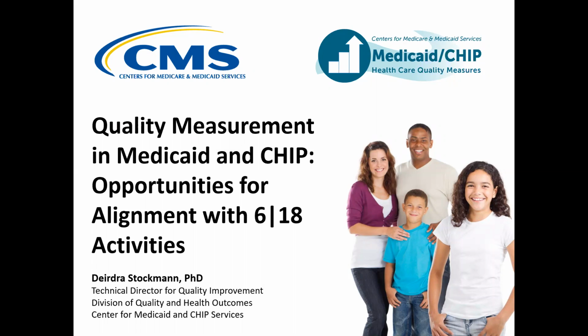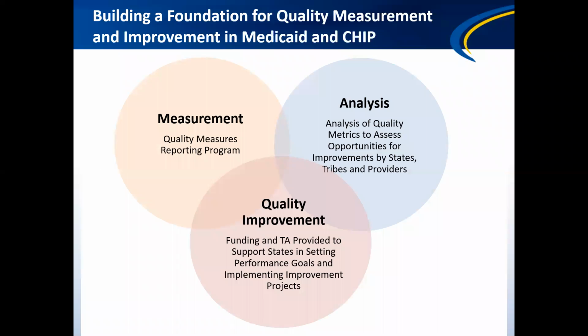On the next slide, we almost always start with this slide because it gives a picture of our overall quality measurement and improvement program here at Medicaid and CHIP. It's based on the foundation of the upper left circle of quality measurement. So we support states in collecting and reporting a core set of quality measures to CMS. Then on the right, we conduct analyses of those metrics to identify opportunities for improvement and to assess the progress states are making on the key indicators in the core sets. And finally, at the bottom, and this is my focus here, we work to provide support to states to use the measures to drive improvement in care and health outcomes.